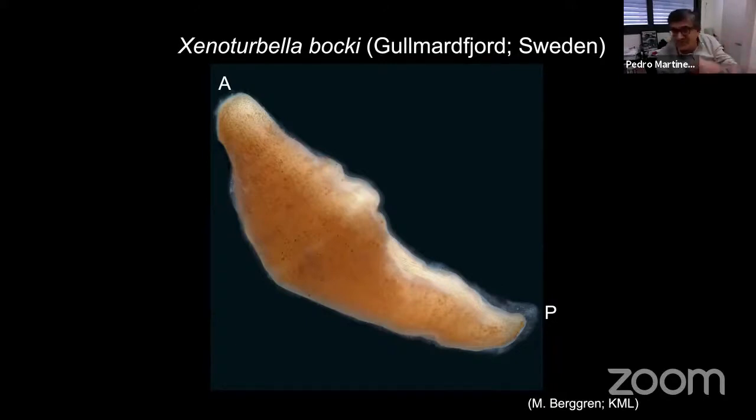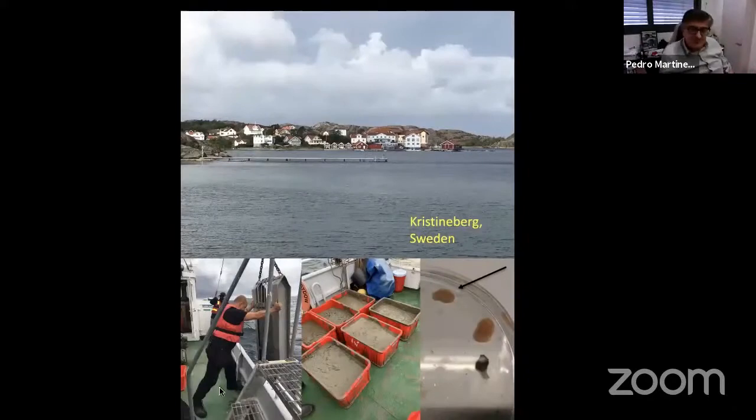For those of you who have been traveling there, they normally range in the order of 1 centimeter long, and it's really hard to get them. Normally you get them through dredging in the fjord, sand at the bottom, 50 to 100 meters. So it's a lot of dredging and a lot of mud sieving. And then if you are lucky, out of many kilograms of sand, you get a few Xenoturbellids, or Xenoturbella. At least in our hands, it's very hard to get them.